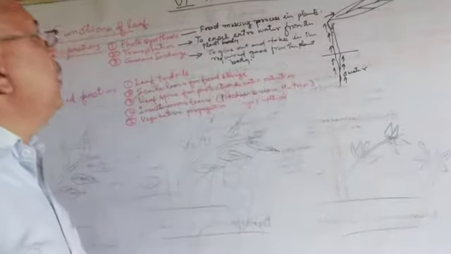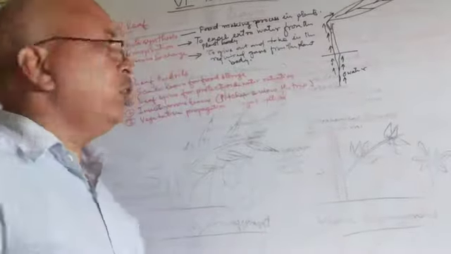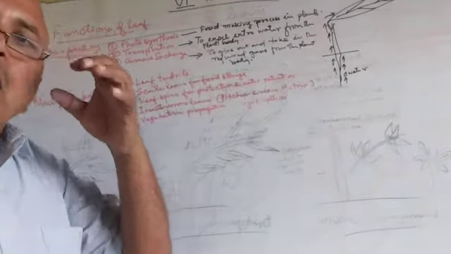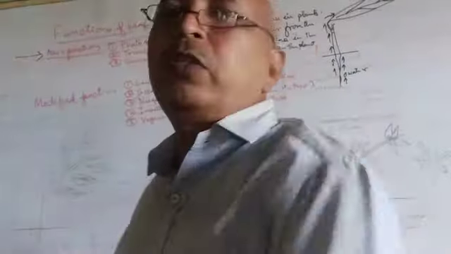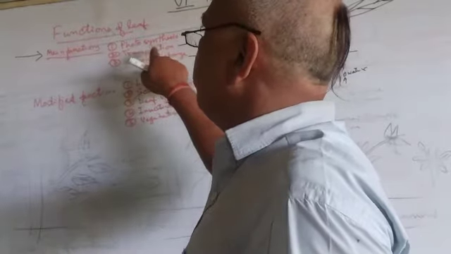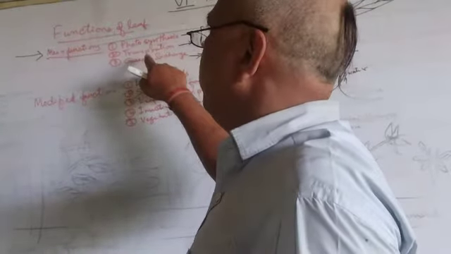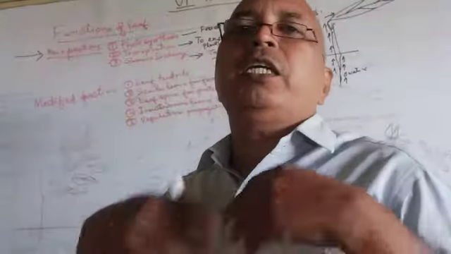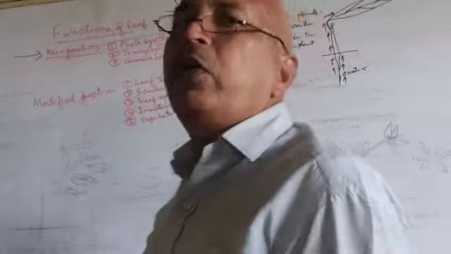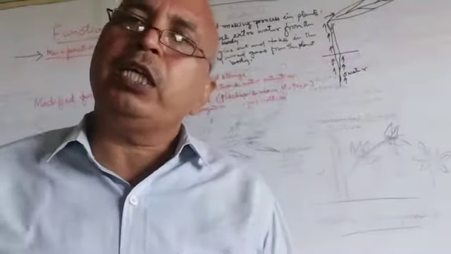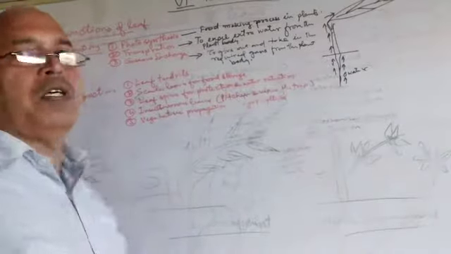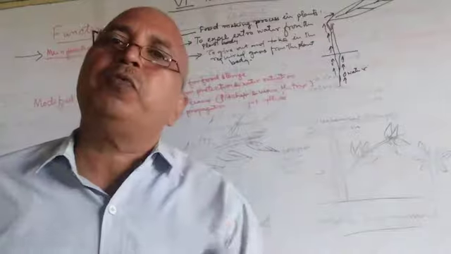Dear students, in the previous video we talked about the main functions of the leaf, right? Along with these main functions, if you remember, photosynthesis, that is making of food, transpiration, removal of extra water from the plant body, gaseous exchange, taking and giving out of required gases from the plant body, right? So this we already have read. Nearly all the green leaves of all kinds of plants carry out these three functions. That's why it is called the main functions of the leaf.